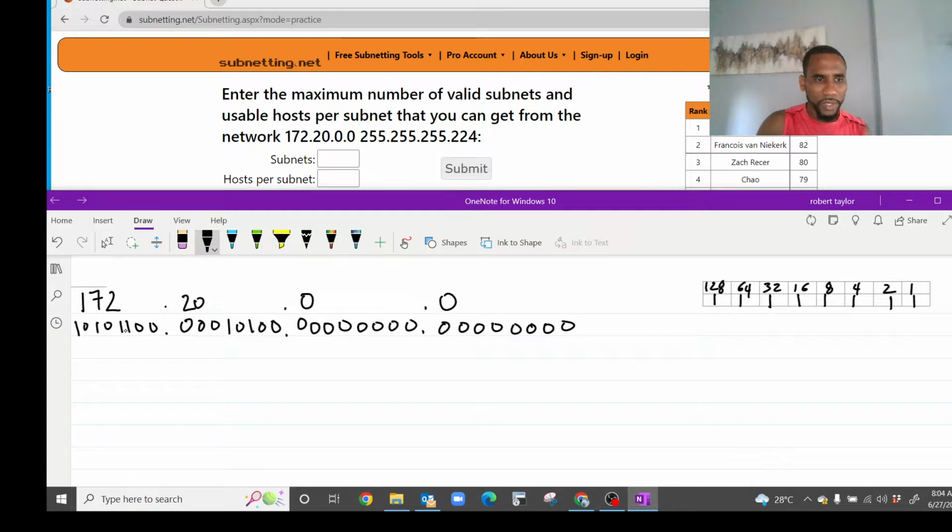So now I'm going to line up these 255. So the first octet of the mask, I'm going to line them up with the bits in the IP address. So, bam, good. And then I have another 255. So we know already that that is all ones. So again, I'm trying to line it up with these bits in the address. And you will see why we're trying to line them up. There's another 255. So let's line these up.